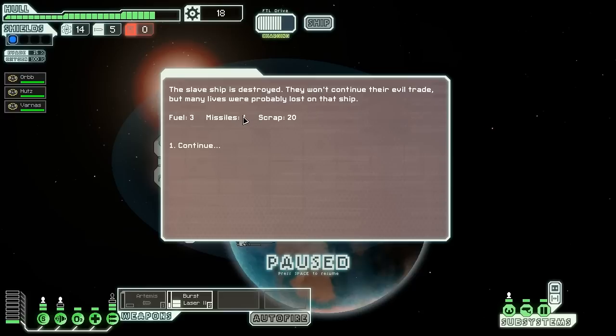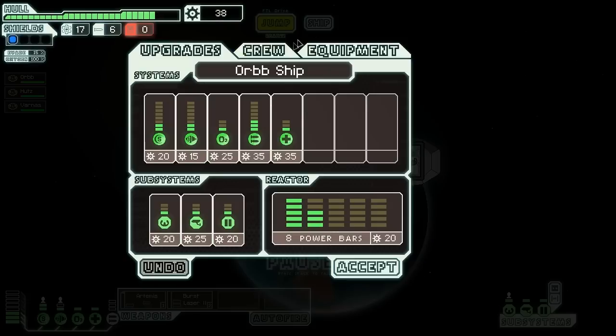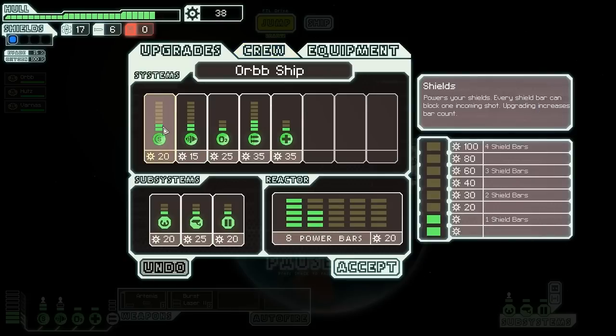Well, you know, I mean, I can't save everybody. I have to save myself sometimes. You know, if you're gonna try to take my people, I can't allow that. If it means I have to kill other people in the process, that's what that means. We're gonna start working on upgrading our shields.